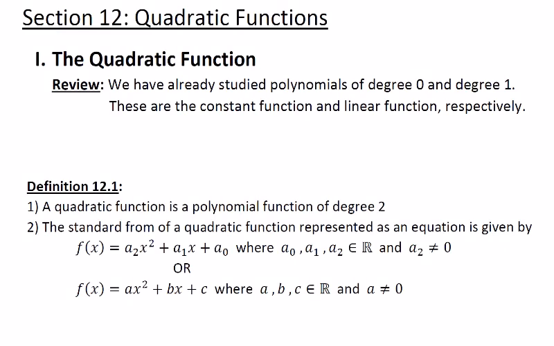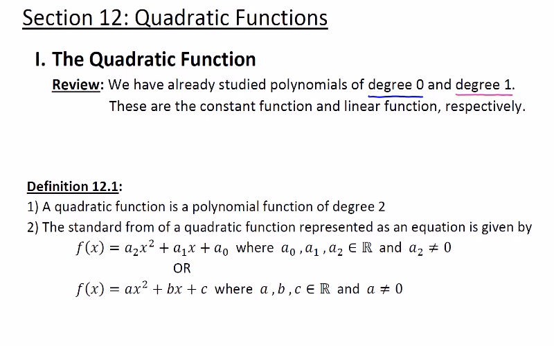In section 12, we'll be taking a deep dive into another specific type of function called the quadratic function. And the quadratic function falls under a bigger umbrella of a function type called polynomial functions. And we've already studied two specific types of polynomial function. We have studied the degree 0 as well as the degree 1 polynomial.